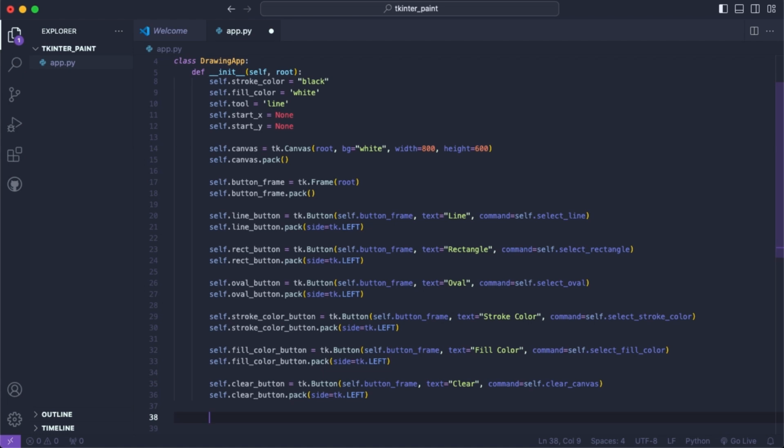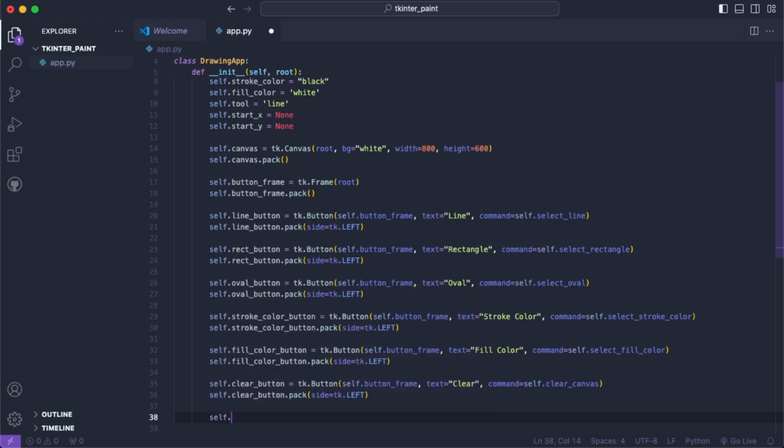And now we want to create a few different ways of actually being able to bind elements depending on mouse movements. So Tkinter actually has a way of being able to bind certain mouse movements, whether it's a click, whether it's motion, or whether you've released the button.